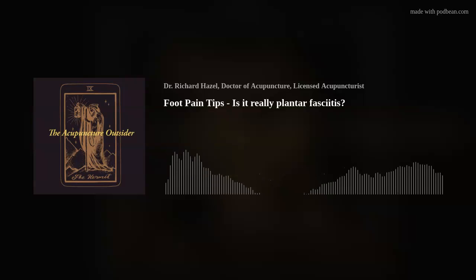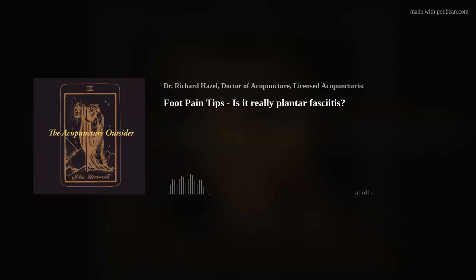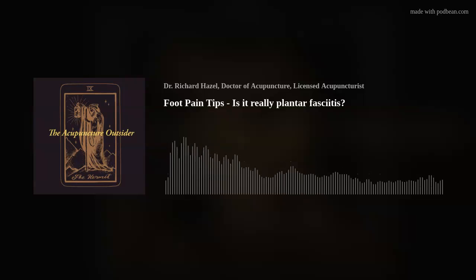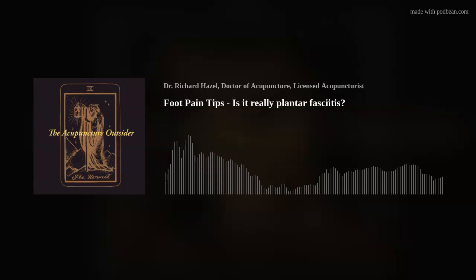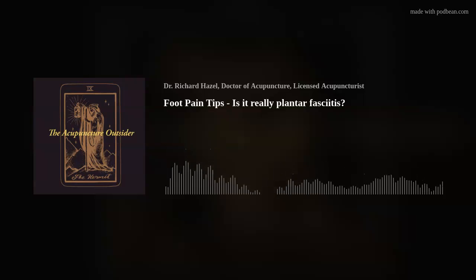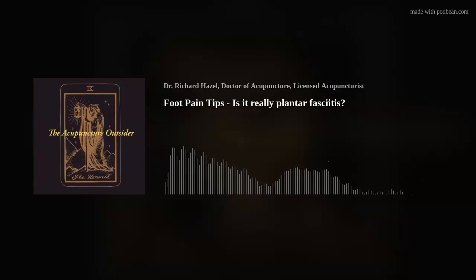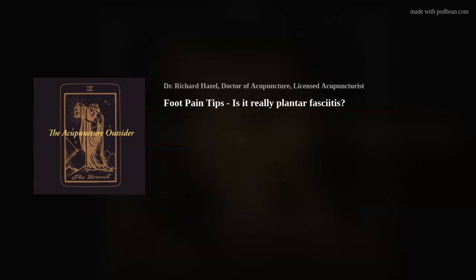If you had to choose only two things to treat, you would want to treat the gastrocs and the soleus on these people. And then the underlying issue is very likely up the chain in the hamstrings, glutes, hip flexors. But if you really just need to get someone out of pain and they're afraid of needles, just do the minimum of gastrocs and soleus with some electric stimulation at 1 or 2 hertz for up to 10 minutes. And they very likely are going to feel much better in very few treatments.